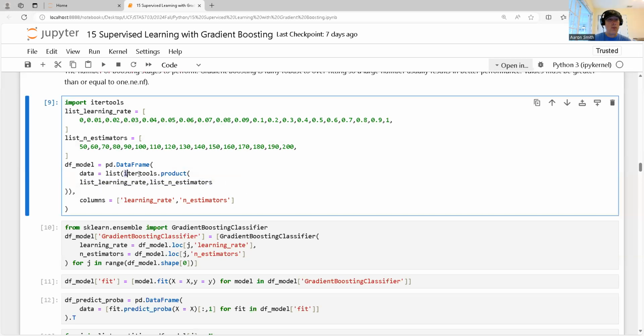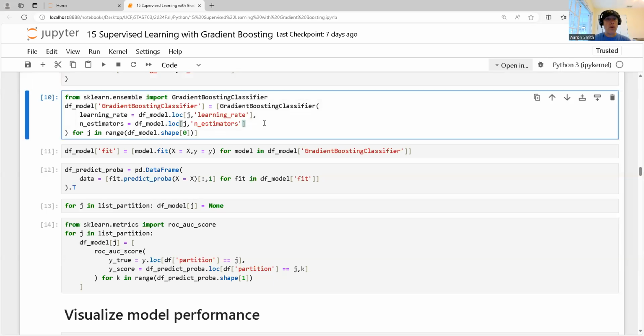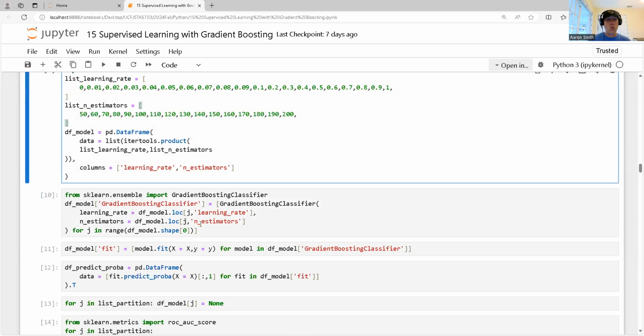So here, this is the equivalent of doing expand.grid in R. All right, now I'm going to go down that data frame, and for each of the values in the data frame, I'm going to store the model. I'm going to fit the model. Then I'm going to check its performance.